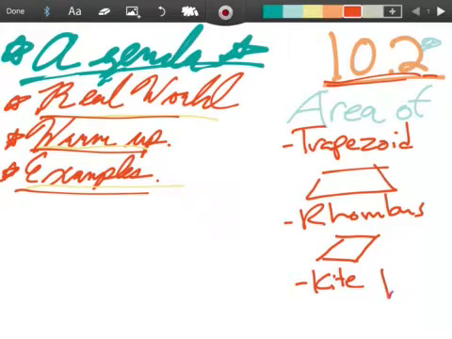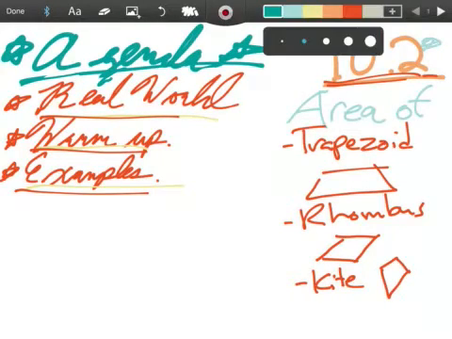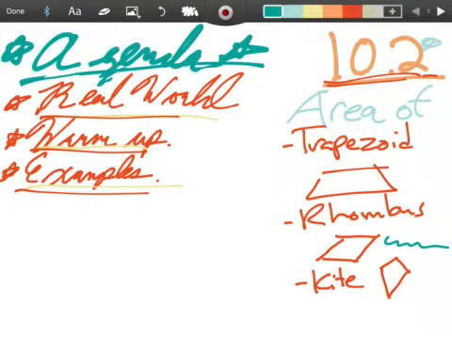You've flown one of those before on a nice blue day. You had that little string. It was flying in the air. Maybe you didn't notice it, but these have diagonals on a kite, the blue lines that I'm showing in here, which will soon be important as we take a look at those areas. Rhombus is also going to have those diagonals too. So we've seen the vocab before, and I just want to throw it back into the mix.